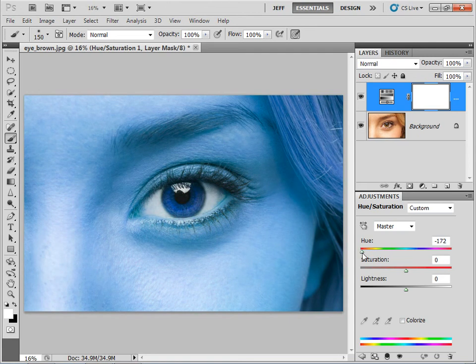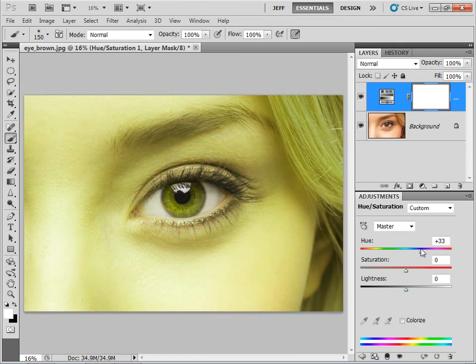So you can see that's changing the colour of my entire image. I think we'll go for green eyes. So I'm going to bring the slider to about plus 42 there. So obviously that's affecting the skin and hair as well, which we don't want. So I'm simply going to press Command or Control and I. And if you watch my layer mask thumbnail up in the layers panel, you'll see that that turns black, which means it's hiding everything on that hue saturation adjustment layer.